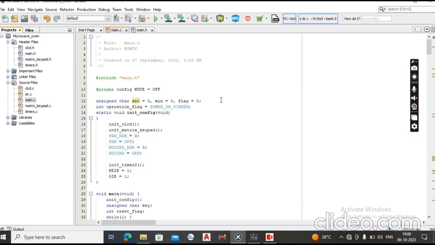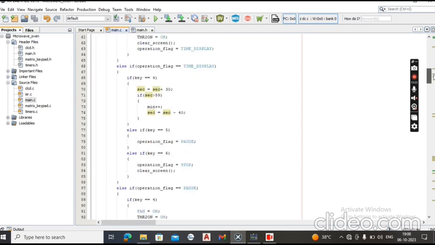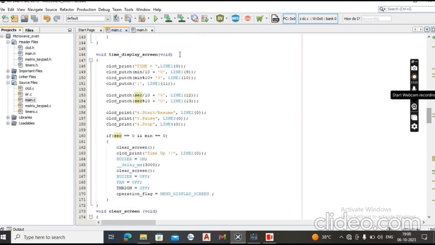Now coming to the main file, we can observe the coding. We can see the time display screen function. This function is used to display the time we require to run the microwave oven. While the microwave oven is running, we can use the keys start, pause, stop.